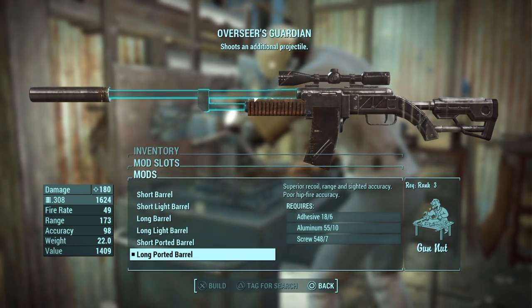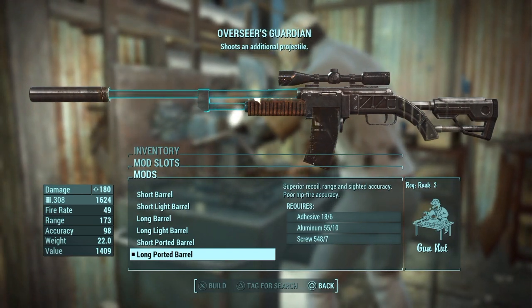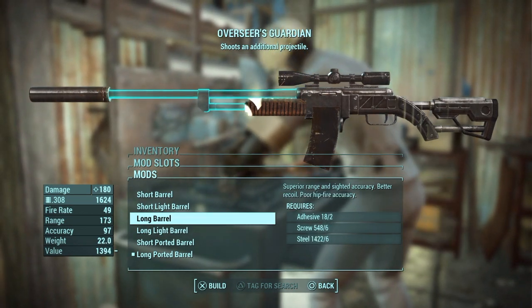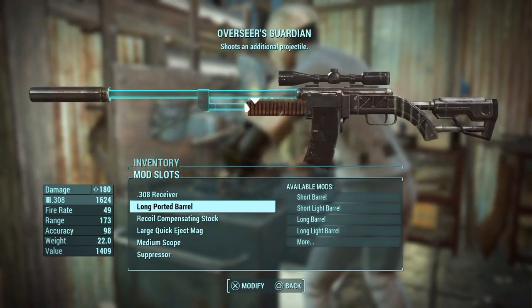So, depending on what kind of player you are, if you're a close-up kind of player, I would probably focus more on hip fire accuracy over long range accuracy, to be honest with you. So maybe a long light barrel or a long barrel, something that doesn't have as poor hip fire accuracy, even a short barrel, whatever works for you.